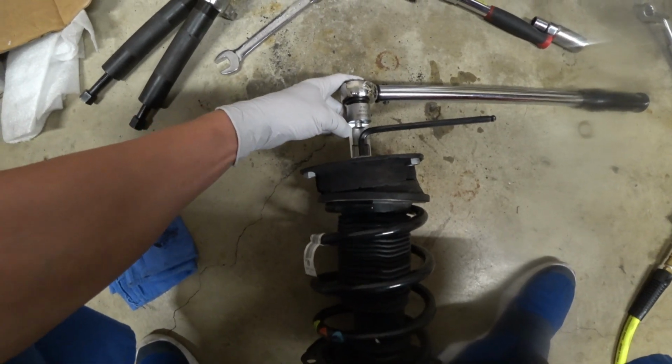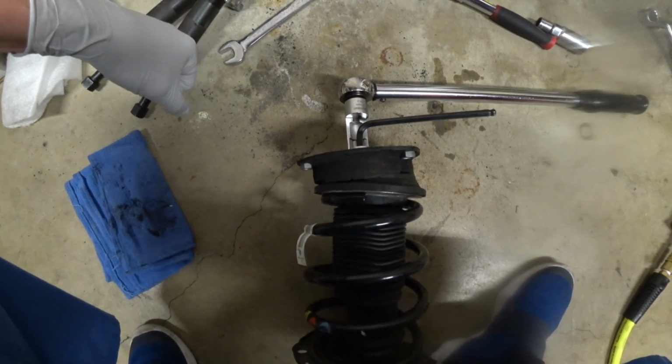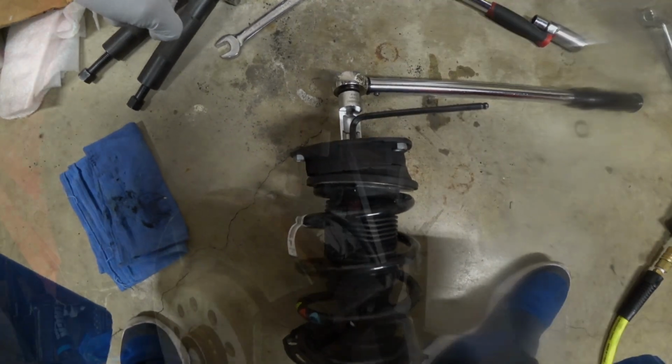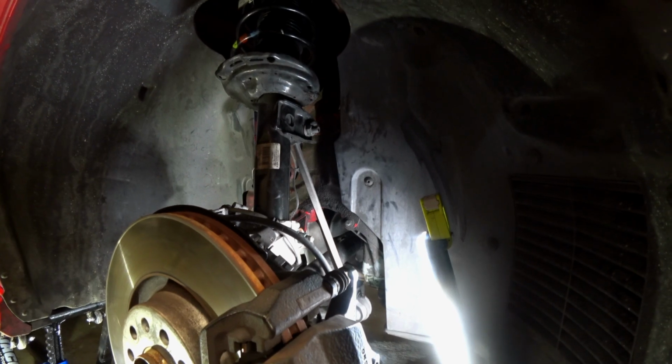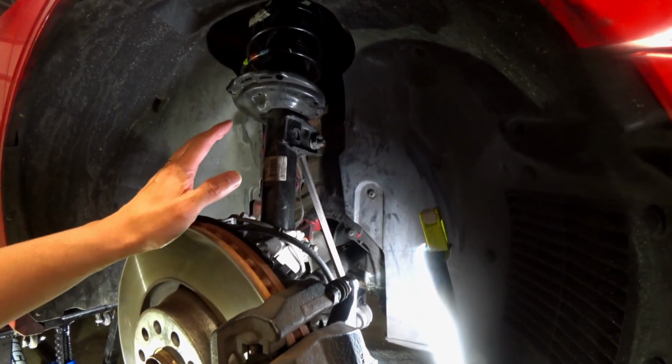So go ahead and do that. We'll do this here, and then I'll get it back up and inside the vehicle. Alright, so we have everything all tidied up here, but I did want to give you guys some torque specs.